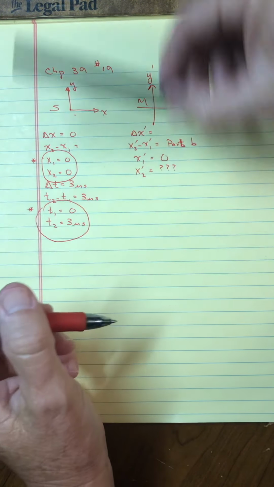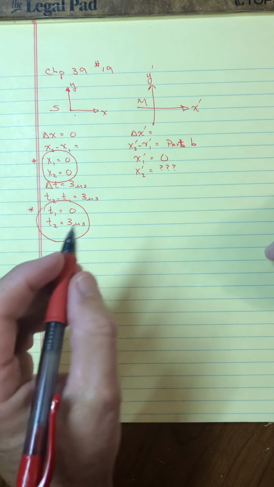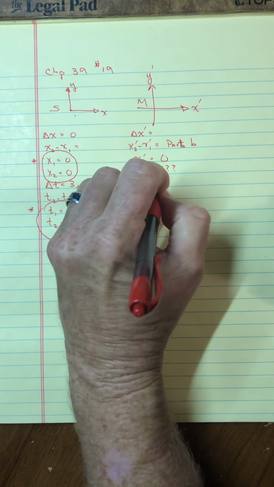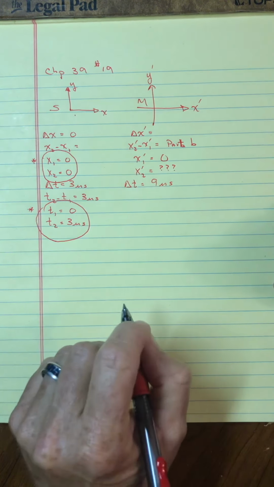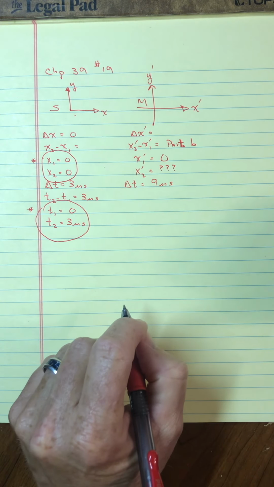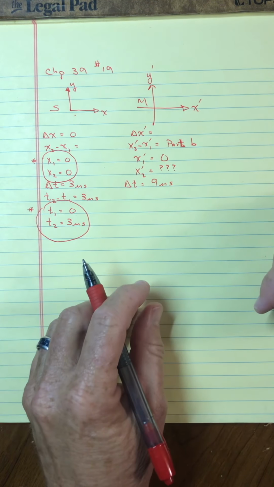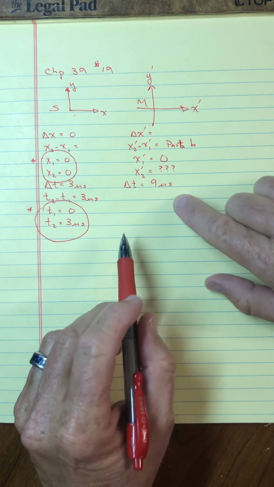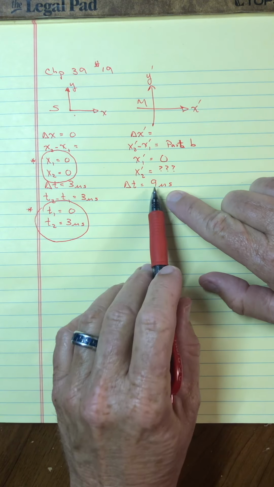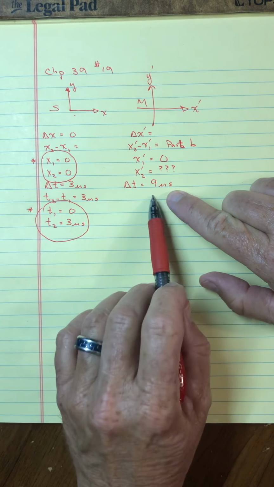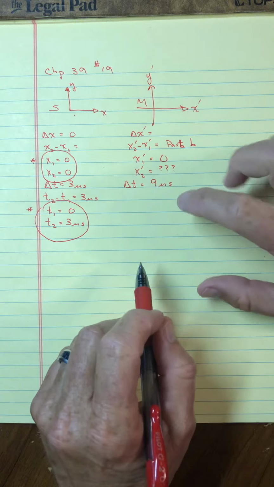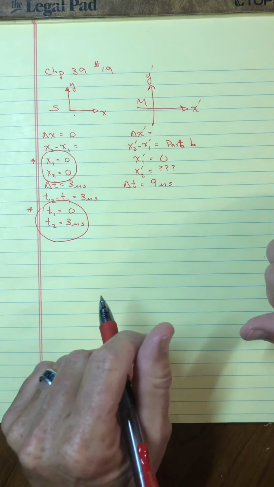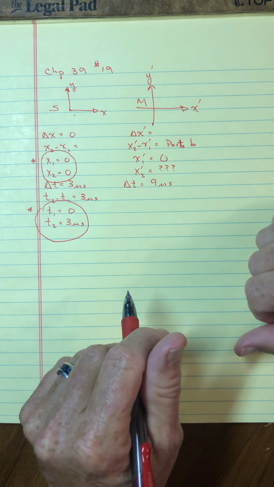This black one here is moving Mark. Now, we could do the same thing with the delta t, which, again, they did give us a time frame. They say it is 9 microseconds. Now, remember, moving clocks run slow. So the time between the flash is a little bit longer as seen from Mark. See, there's only 3. This is 3 times longer. And so that's going to be my gamma factor, that factor of 3. That right there can actually let me solve this for the speed between them.